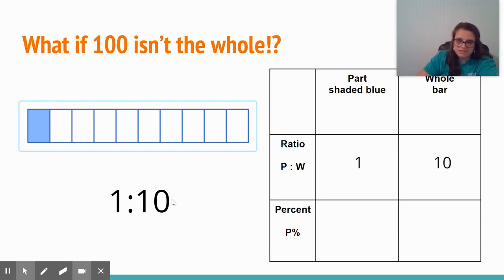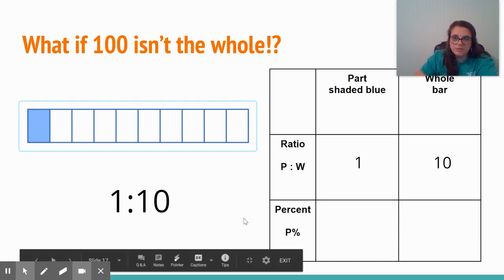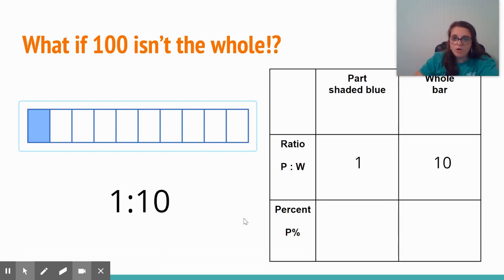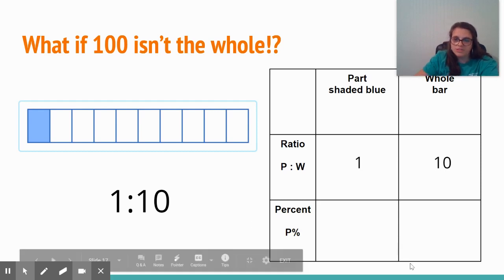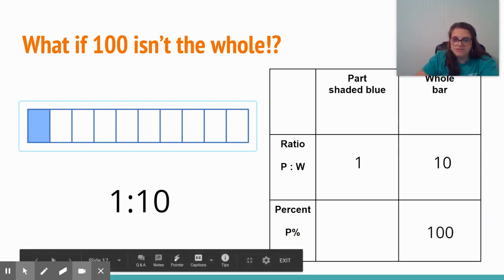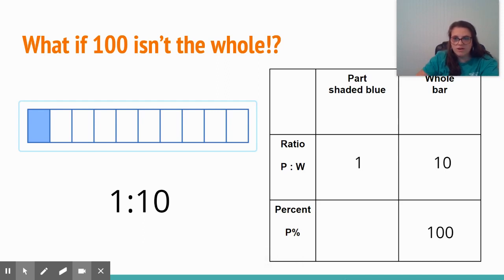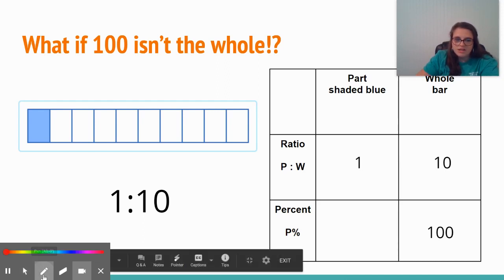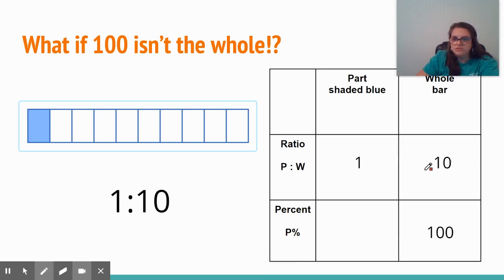Now we're talking about percent, and it gets a little bit more tricky now that 100 isn't our total in the ratio, or in the model. But remember what I said, when you're dealing with percent, 100 is always the total. You will always use 100 as the total if you're trying to find percent. So we can put 100 right there. And now it just looks like one of our classic ratio tables. To solve this, I know my empty square is right here, so I can't go from the bottom to the top because I don't have anywhere to start. So I go from the top to the bottom.